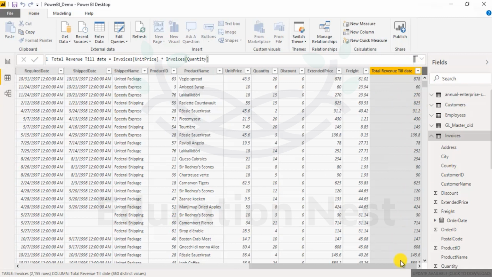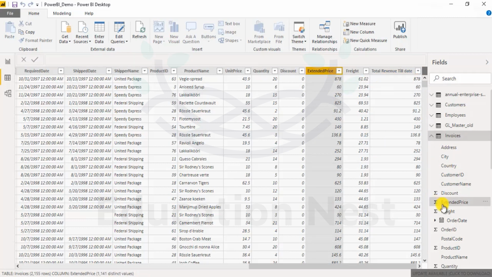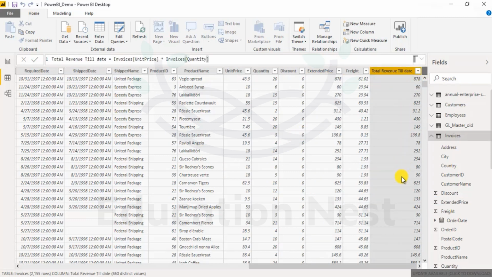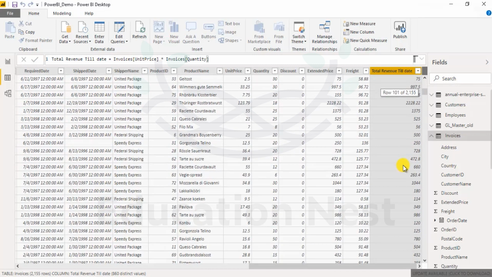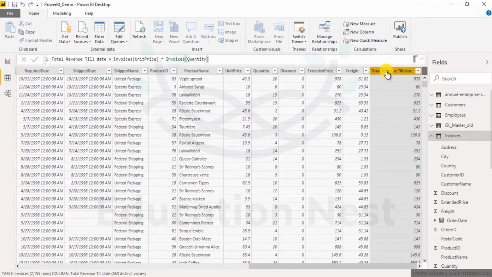This is the dollar amount I'm receiving from every product, its unit quantity, right? If you look at it, the Extended Price is the same as what we calculated. If I go back and see, it is the Extended Price coming from the default value. This is a calculated value that we've got, right? So I am looking at the revenue which is brought into the system.